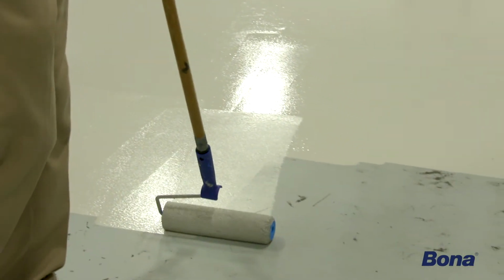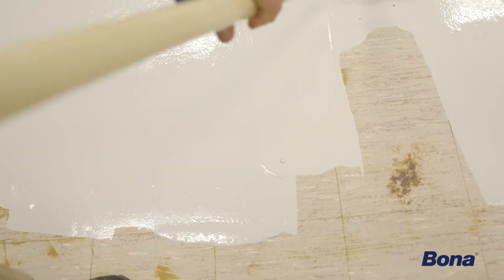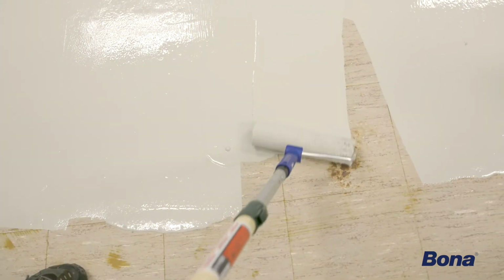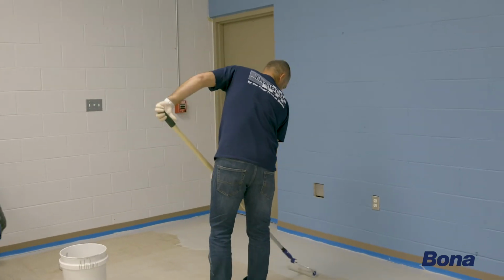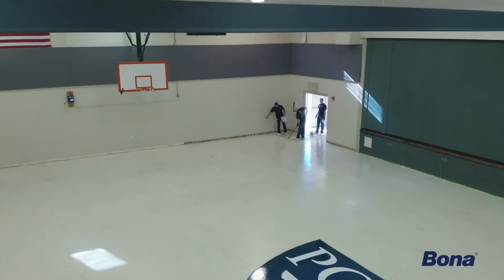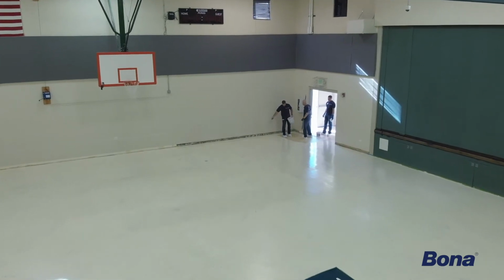All that's needed to apply the base color is a 3/8" nap Bona microfiber roller and extension pole. Before you begin coating, it's important to have an exit plan. Of course, you don't want to trap yourself in a corner, but you also don't want to end your application in a highly visible area.